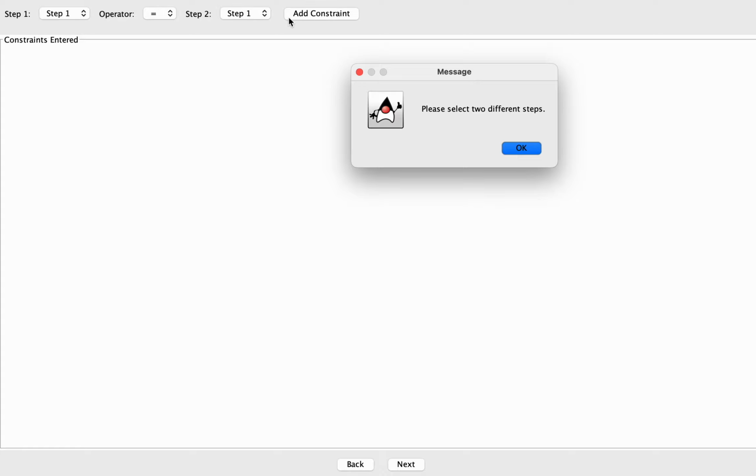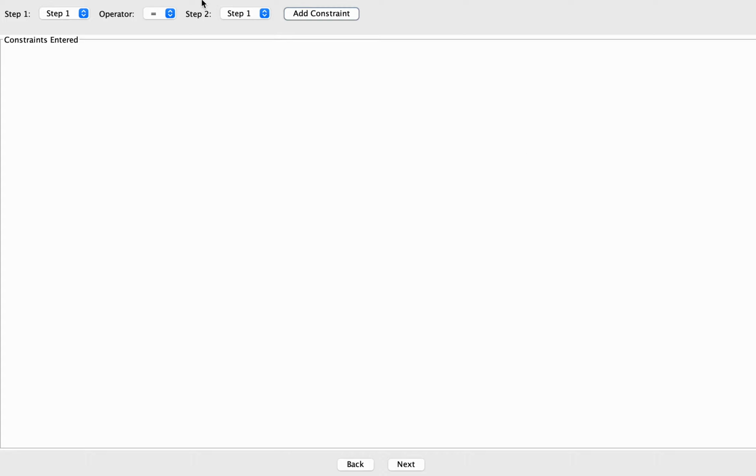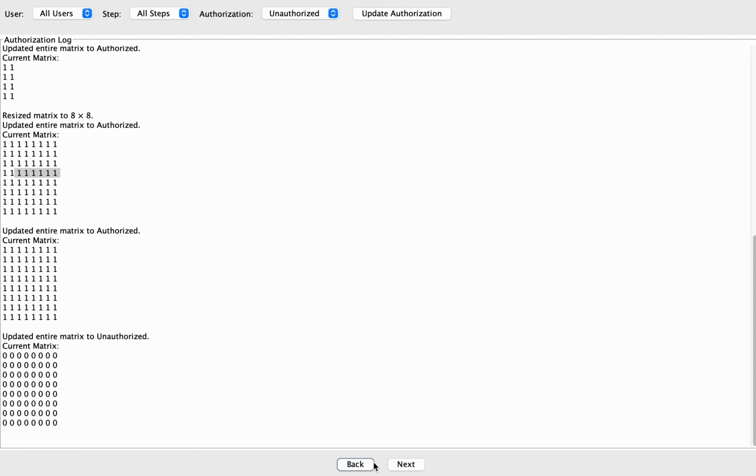If I keep two steps the same and try to make a contradictory constraint, which doesn't make any sense, it will give me an error message, not allowing the code to crash. So then I can add some constraints, and it's a very similar style to the previous panel, and everything is always logged.